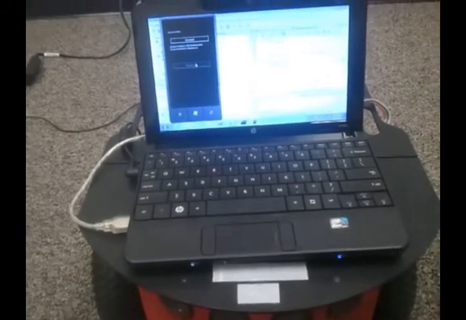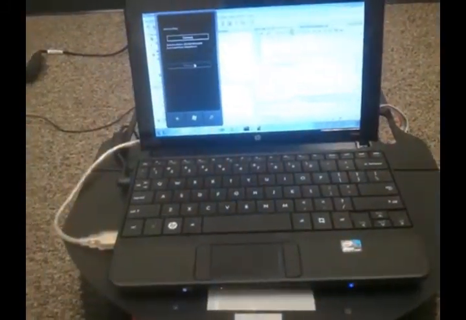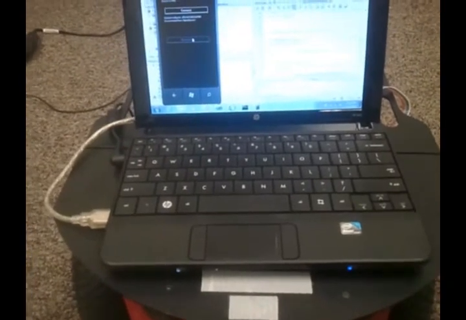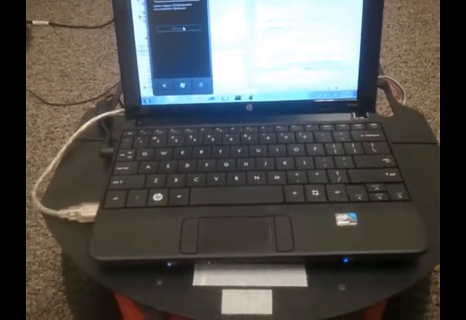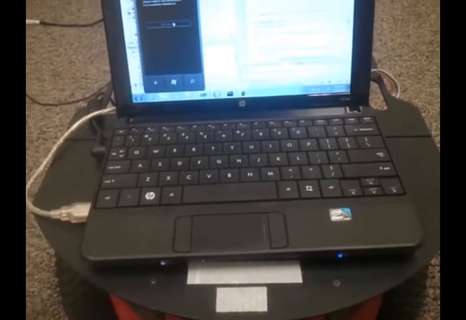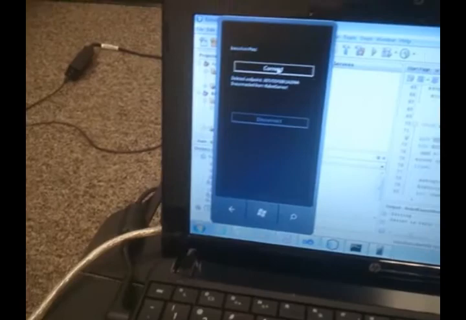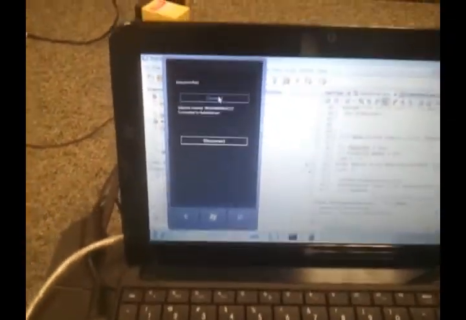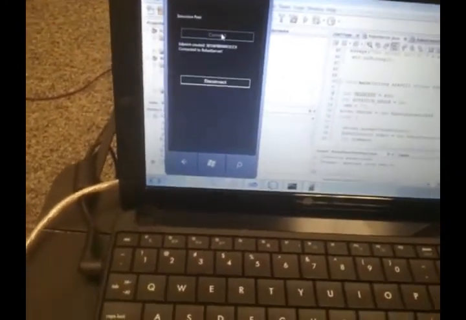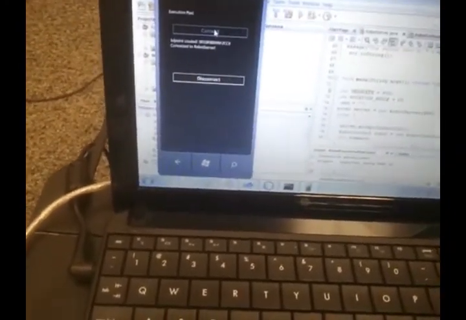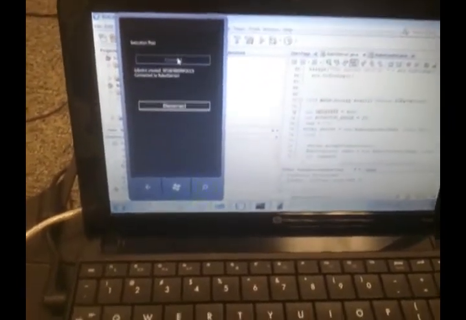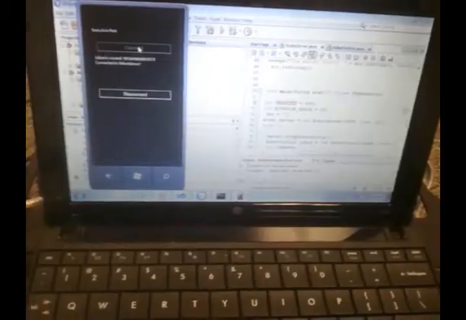As you can probably see, the interface of this application that is running on the emulator is pretty simple. At this point in time, the execution server is up and running and the robot is ready to go. The only thing that is left to do is to hit connect and obtain the endpoint ID from the Hawaii Relay service and connect to the local robot execution server. After a couple of seconds, the endpoint ID from the relay service is obtained and the local execution client is now connected to the execution server and the robot is now ready to go as soon as the phone application connects.